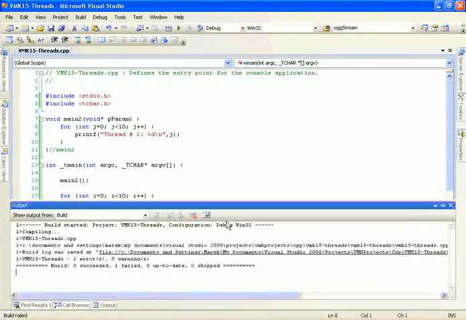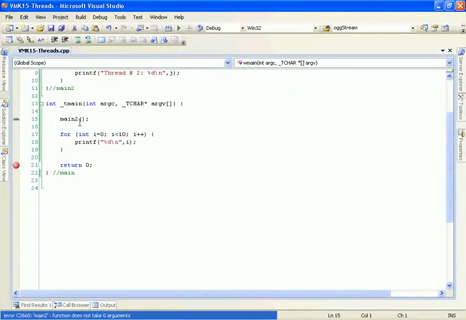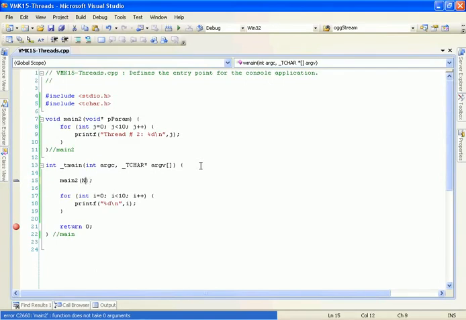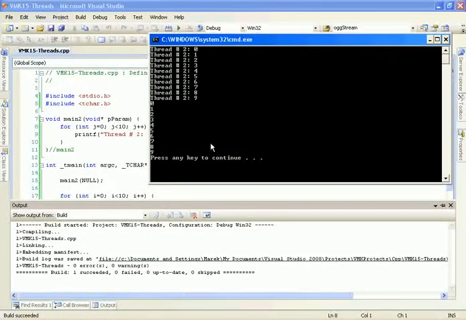then what happens is, oh, what do I have here? A typo. Oh, I forgot to pass in a parameter here. I'm just going to pass in null. If we're to do this, then you notice that our second thread, our main 2, runs through the for loop from 0 to 9. Once it exits, then we run through our main thread from 0 to 9. That's not the behavior that I want.